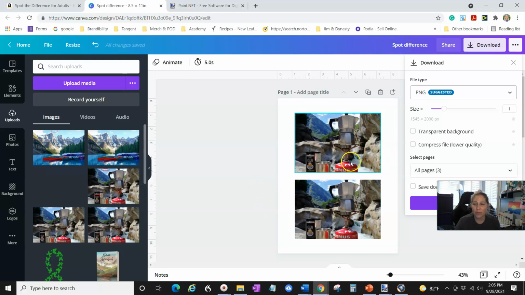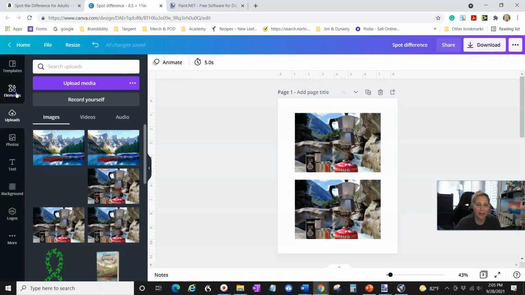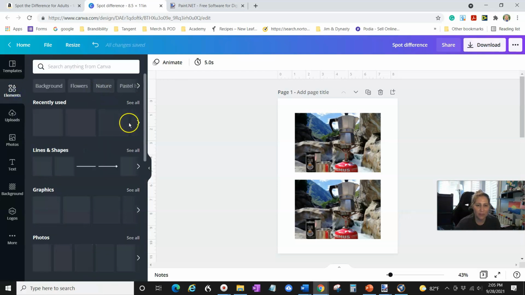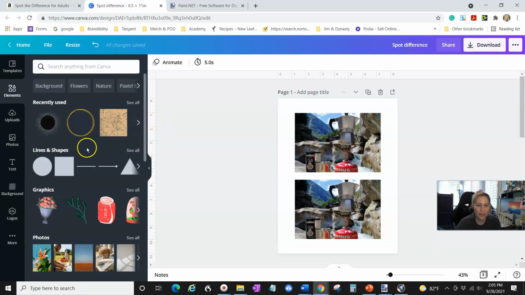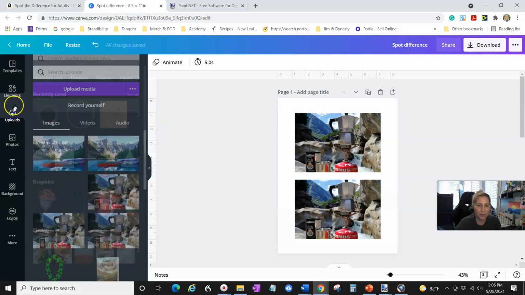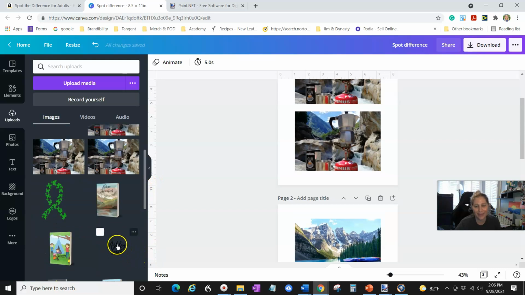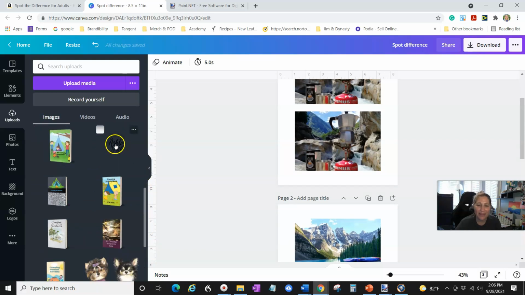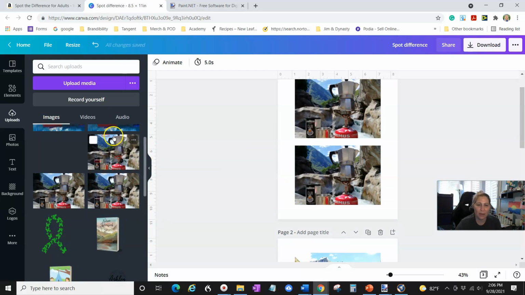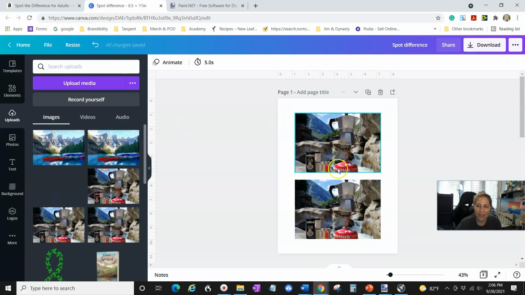But you could also add in things in here. You could do your spot the difference with adding in extra things that aren't there. I thought about maybe adding in, did I upload some of these elements? Oh, I had uploads, sorry. But you could add in something in the background that wasn't there previously, some icon or something that would make this photo different.